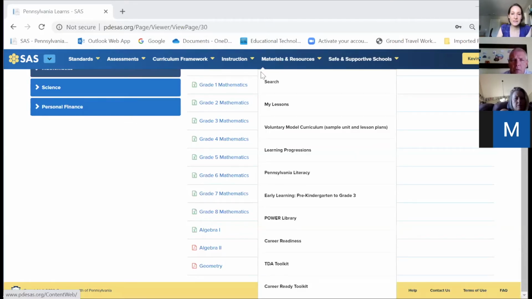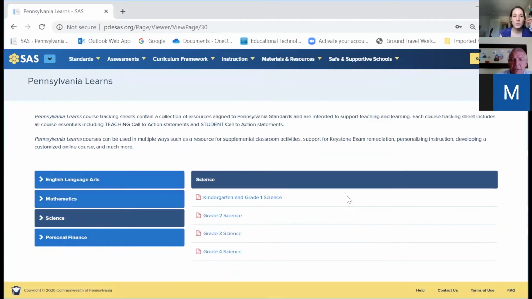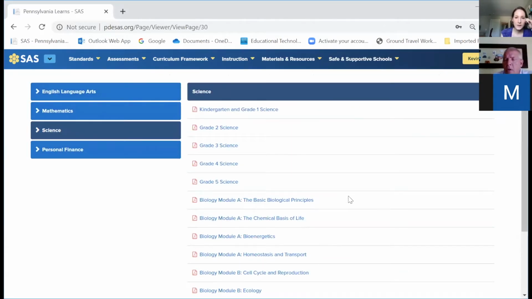Yeah, so we were at PA Learns. In the past, PA Learns was originally iTunes U, if you remember that. Science, ELA, and math had a project with Apple doing iTunes U to put that information out as courses. The problem is that iTunes U went away, but there was some valuable information that teachers worked on in there. So they originally kept them as PDFs.